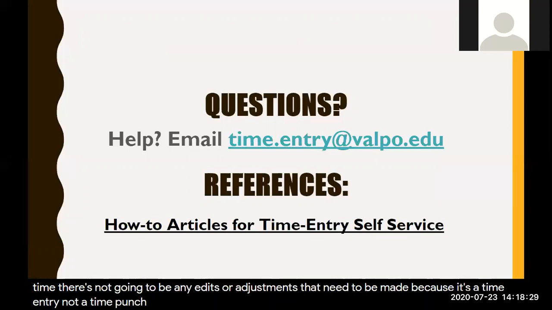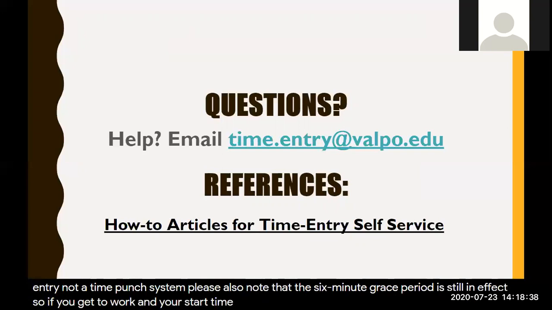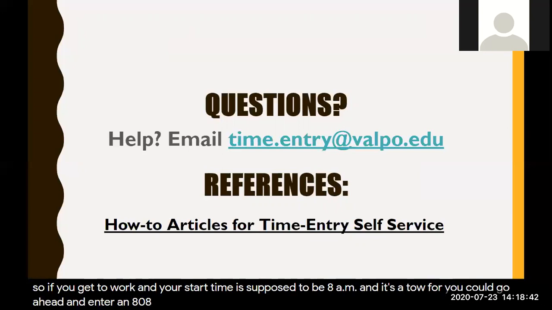a time punch system. Please also note that the 6-minute grace period is still in effect. So if you get to work and your start time is supposed to be 8 a.m. and it's 8:04, you could go ahead and enter an 8 a.m. start time as long as you start within that 6-minute grace period.